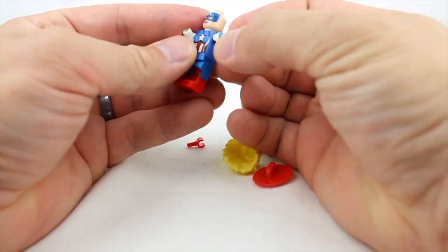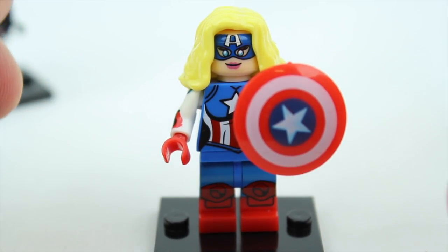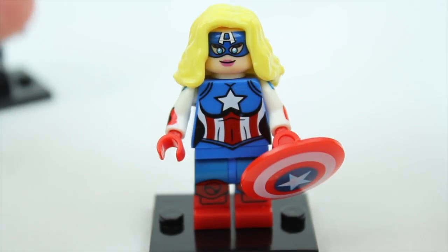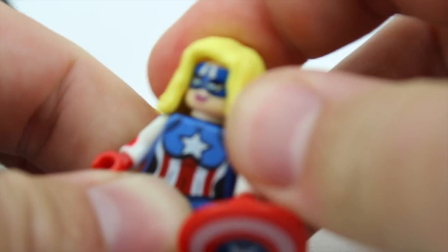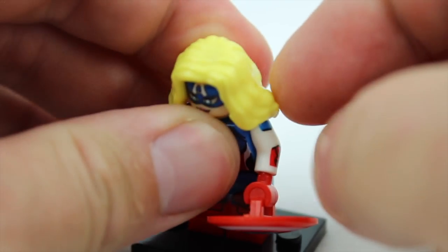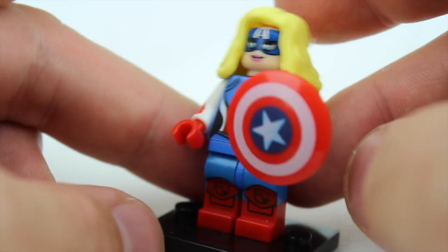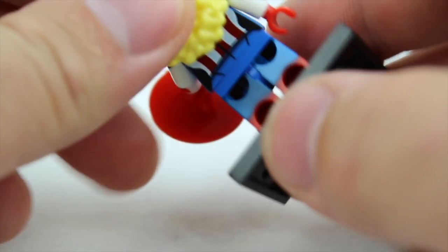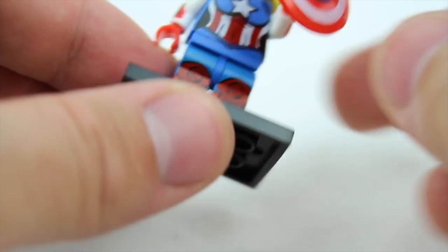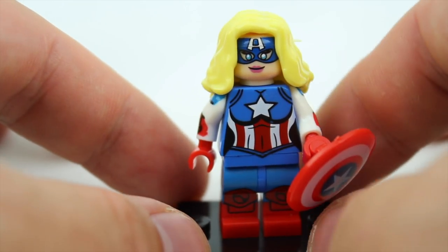Minifig number two. This is Captain America, but a female Captain America — just a regular gender swap. And to be honest, I'm not very impressed with this character. The minifigure as a whole doesn't really interest me, and even the quality on it is pretty bad. There's extra plastic stuck on the hairpiece that won't come off. The overall feel is very cheap, same thing with the shield — it really stands out as a cheap piece of plastic. The printing on the arms is poor; the whole thing just lacks effort. The one thing I was impressed with is the dual molded legs, which you typically don't see with these knockoffs. But other than that, this figure is total garbage.